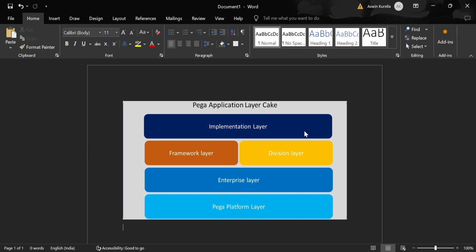We all know PEGA is a BPM tool which helps in the workflows. For example, if you want to build a loan application for the banking sector, then you can take PEGA as a workflow tool and use it to build the loan application structure with particular UI components, business logic, and with the help of database interactions. So mainly a PEGA application is a mixture of business logic, UI, and database interactions, and it's a mixture of functional components as well.